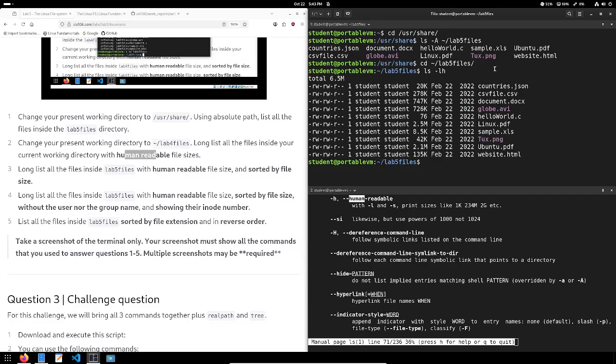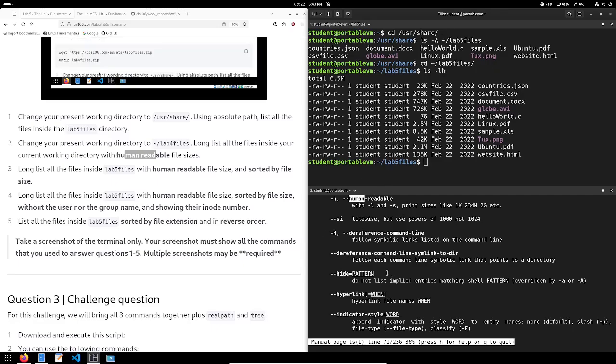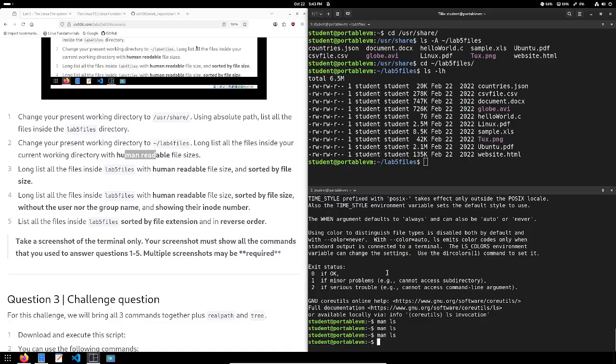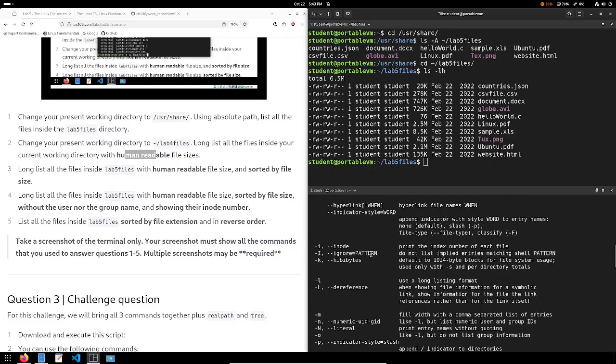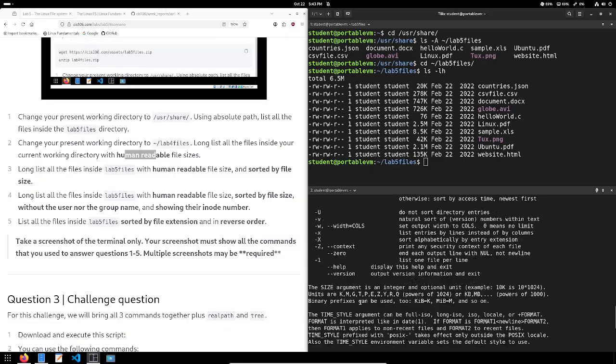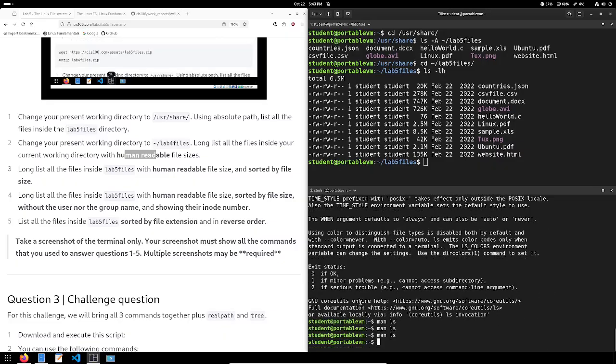Good. Now, if I want to search backwards, we can use the question mark character. So question mark, and we can do all, and it's going to search backwards. So I'll press q. Again, two ways for you to utilize this help option, right? I can open the man page and search for a particular keyword, or I can manually just load the help option of ls and then go through each and every one of the options one by one. Choose whichever method you find better to your workflow.